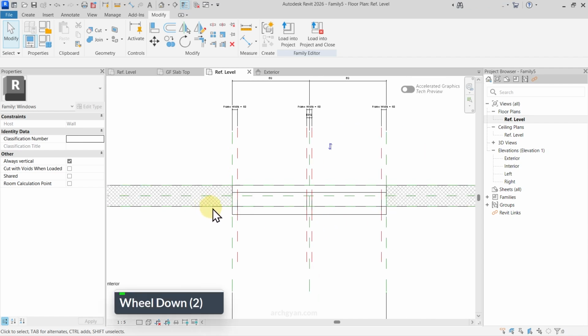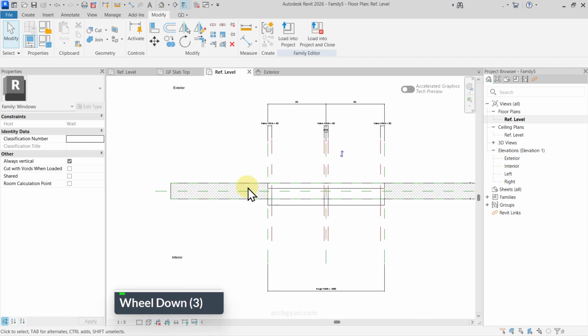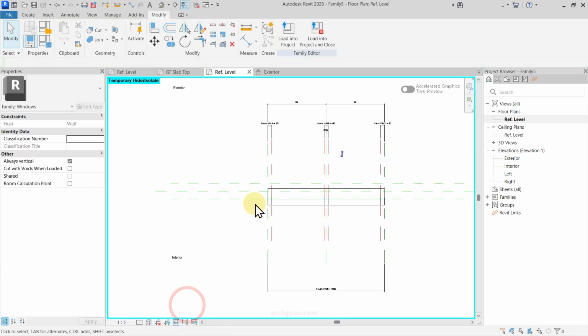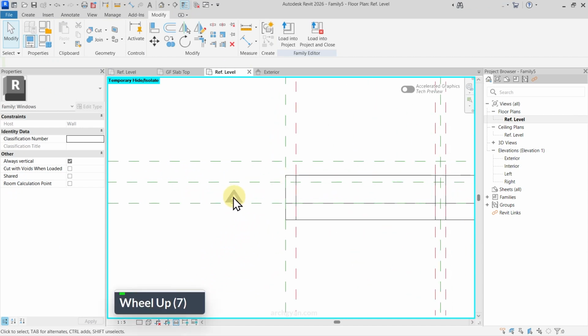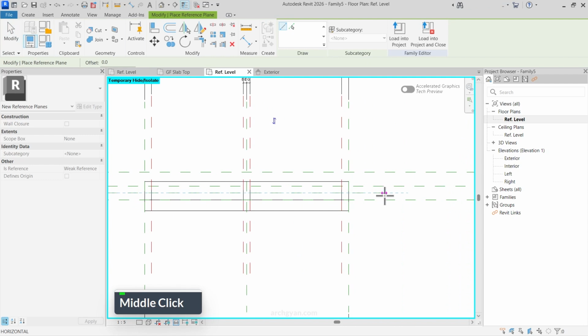frame from the wall edge. For example, if you'd like to control the offset from the interior side, then what you would need to do is, let me just quickly hide this wall because I would like to see where the reference planes are. So I'm going to create a reference plane here, and this is going to be the sill offset. And then we can give our frame thickness as well. So let me create a reference plane here.